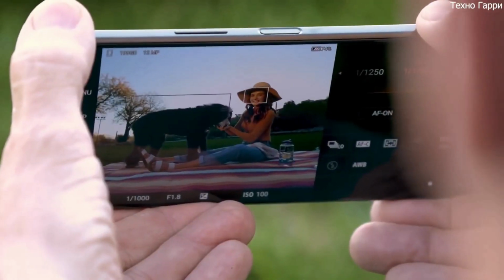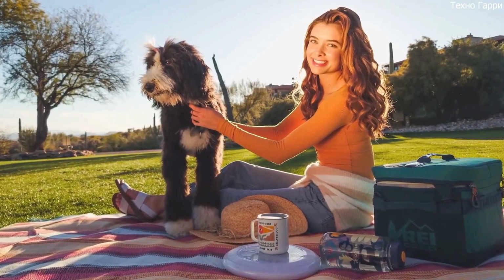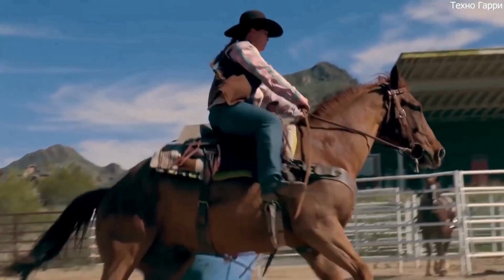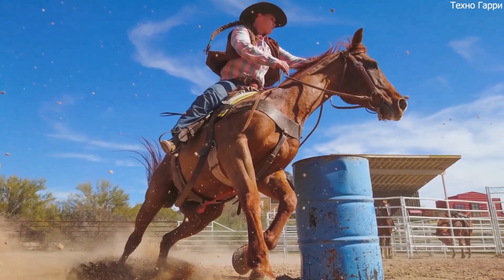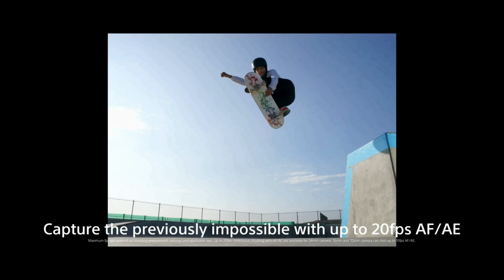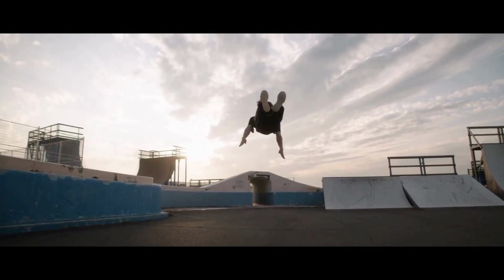It's using a technology that Sony developed for its Alpha range of cameras, and the aim here is to give you the best shot through stronger autofocus. This technology can complete autofocus and auto exposure calculations at 60 frames per second, while the camera itself can take 20 shots in burst mode each second. Sony claims it improves autofocus for low light conditions as well as in everyday shooting.